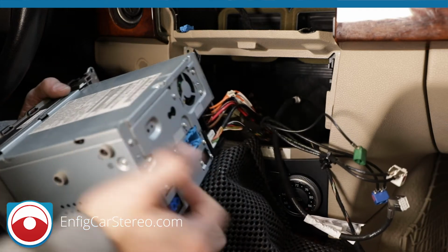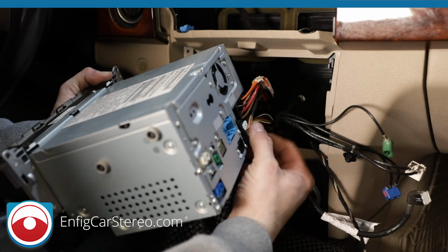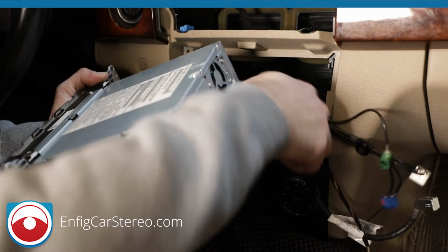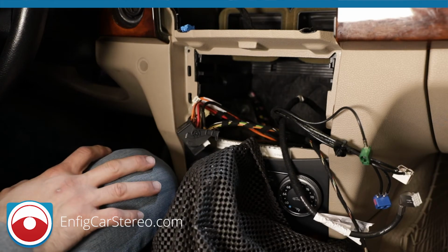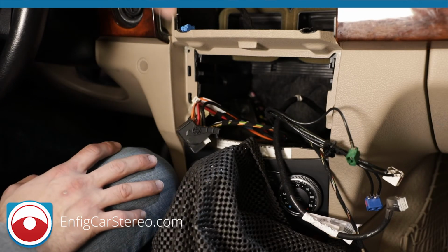Alright, now the main harness, all you're going to have to do is pull here, squeeze. This is called a quad lock. You squeeze here, you pull up, and it releases. Okay? Put this off to the side. Now, this piece pretty much, well, let me go back up.